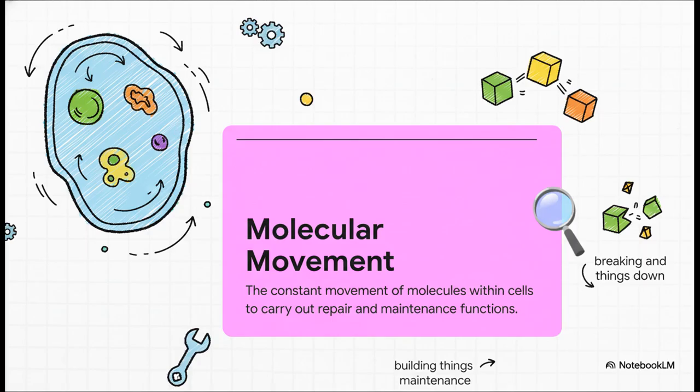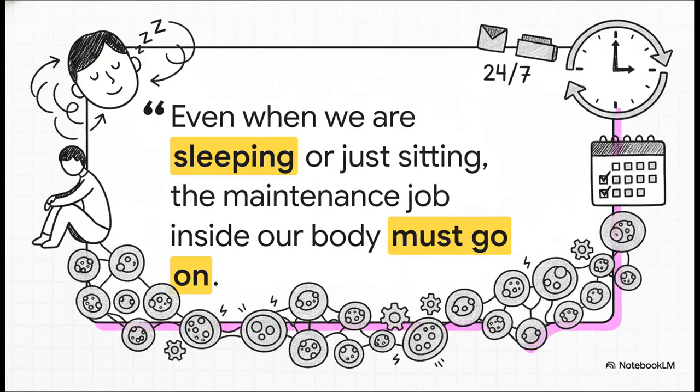You see, all living organisms are made of very tiny structures called cells. And inside these cells, there are even smaller things called molecules. These molecules are not just sitting there. They are constantly moving, constantly working. They are carrying out repair, doing maintenance, basically keeping the whole system running smoothly. And this maintenance job, it's a full-time job. It has to go on all the time, even when you are sleeping or just sitting quietly listening to me. Right now, your cells are hard at work. This internal repair job never ever stops.